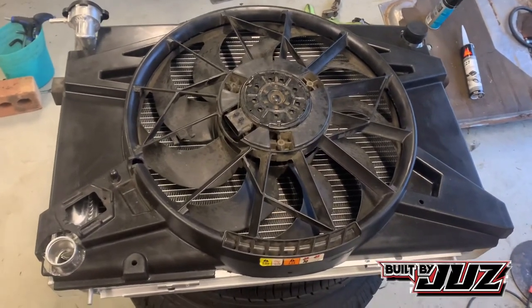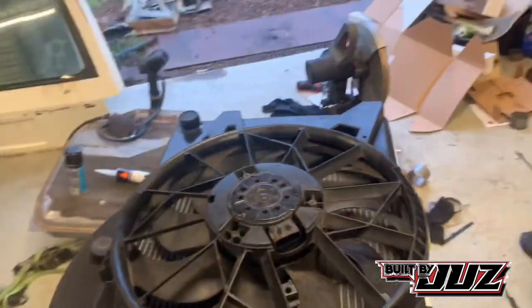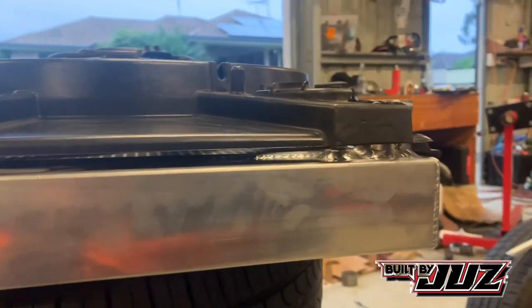Okay, guys, so we've got it sitting down there pretty fantastic. I'm pretty happy with that. Okay, so here's our gap. What we have is about a 10 mil gap. And if you look under here, there we go, we've got about that again of clearance between that fan and the radiator. So we really don't want to go any closer than that.